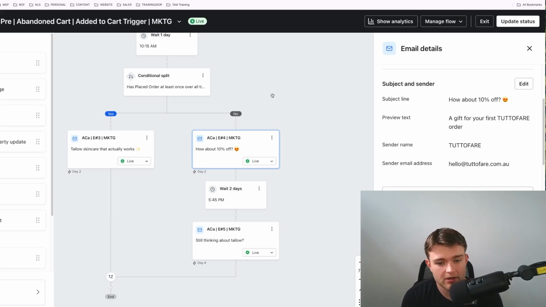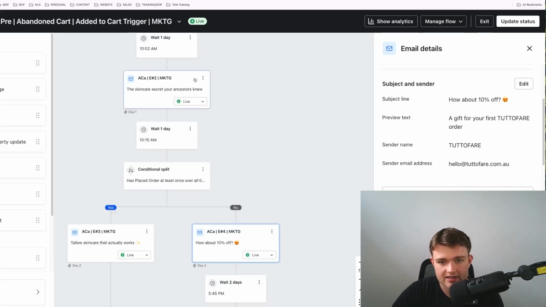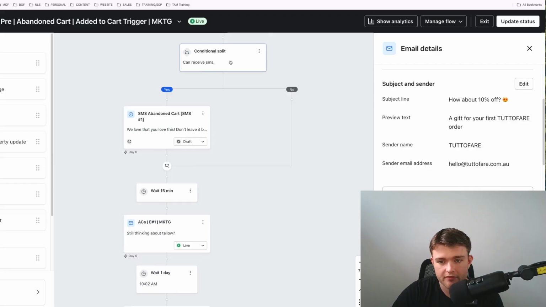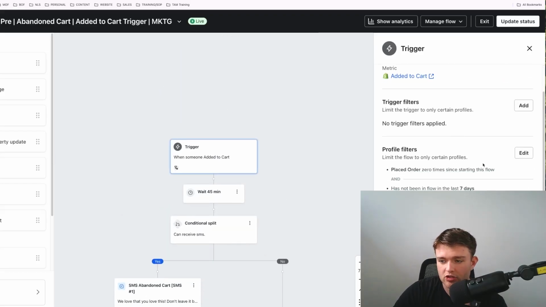Don't give a code to your repeat customers. Remind them of the problems they were facing in the first place. Now, like I said, let's go back, look at this filter here for the abandoned cart email. We pretty much want to make sure they haven't placed an order and they haven't started a checkout.